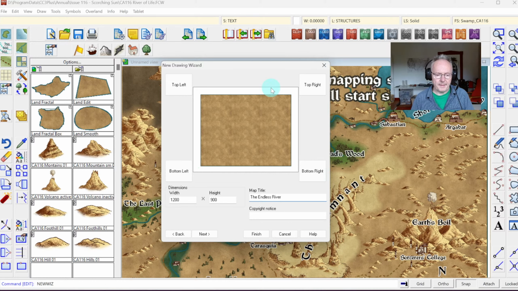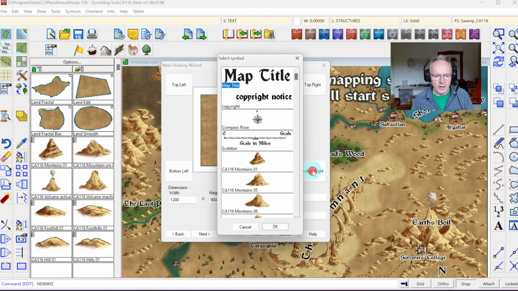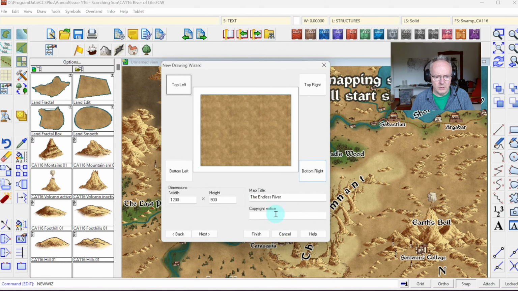Then we could put a copyright notice down on the right: Copyright by ProFantasy Software 2024.